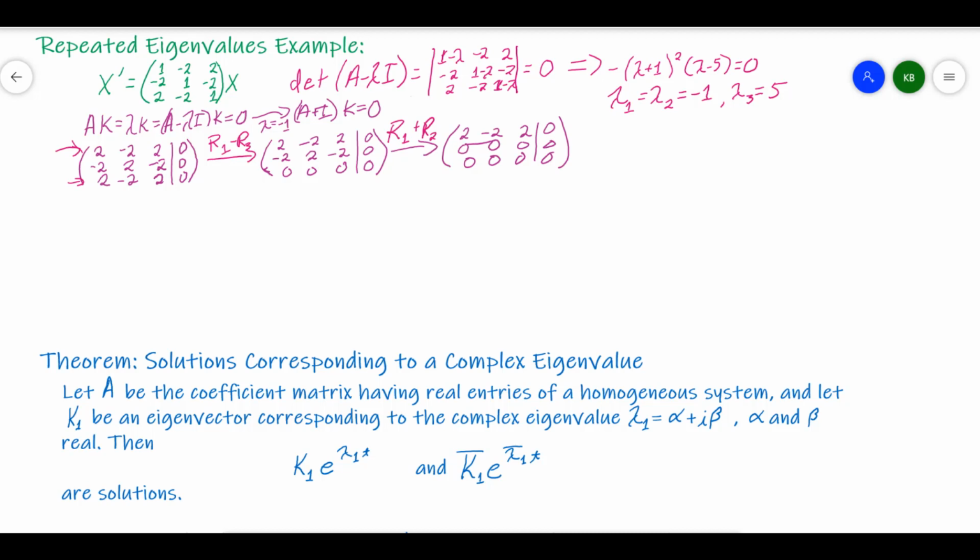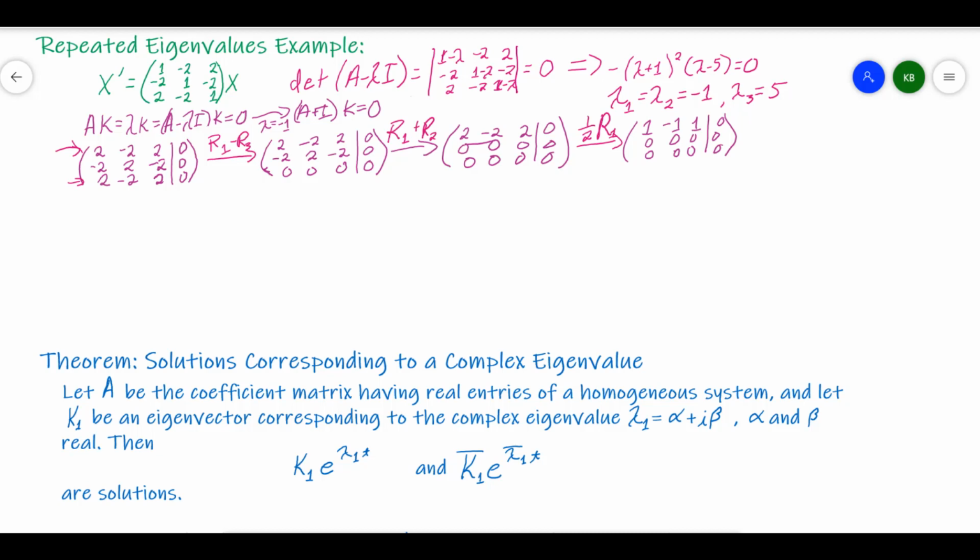And then finally I look at it and I go, you know what, 2's are great, but I really want those as simple to look at as possible, so I'm going to multiply by 1/2 or divide by 2 depending on how you're thinking about it to make them 1s so they're even easier to work with. So we have 1, negative 1, 1, 0, 0, 0, 0, 0, 0, 0, 0, 0.